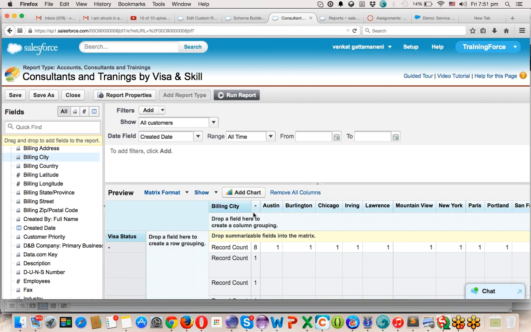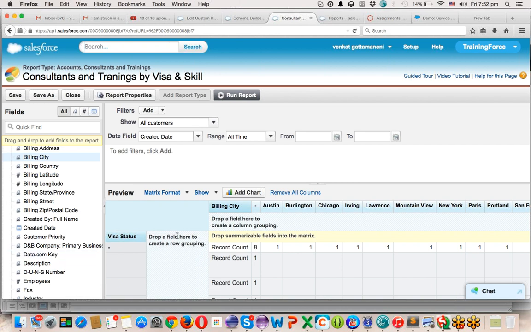If you see this, I'm trying to group vertically by visa status, and horizontally by state, by city. That's it. I can even pull down some more fields here and some more fields here also. See, it's still available. I can put one more field also.